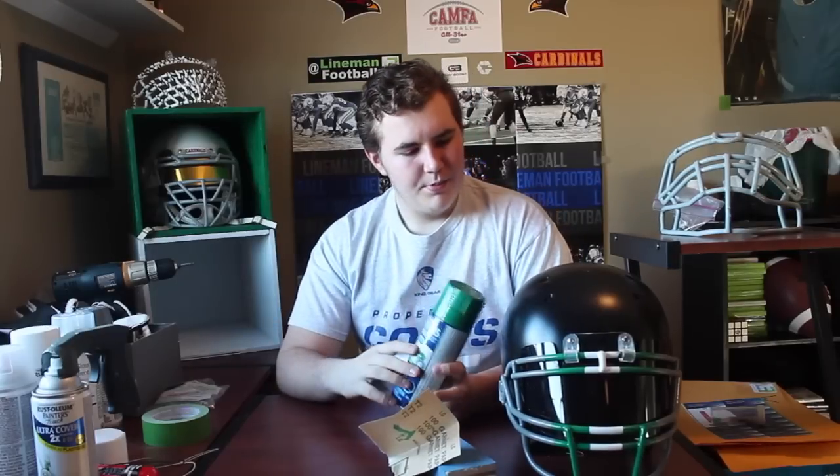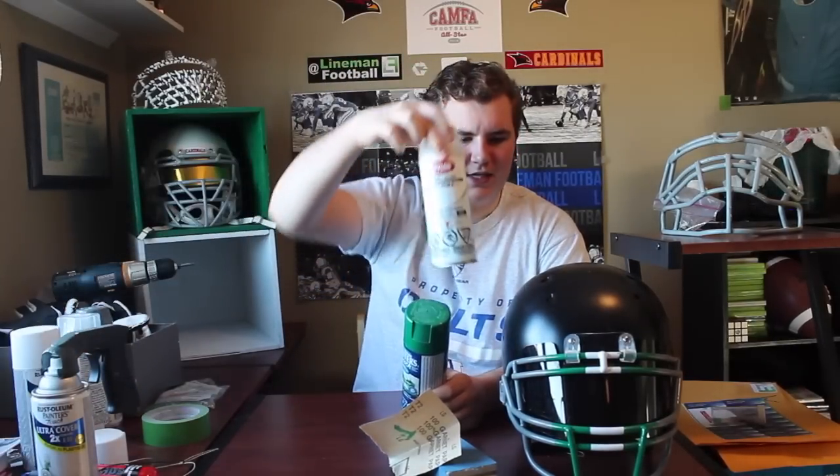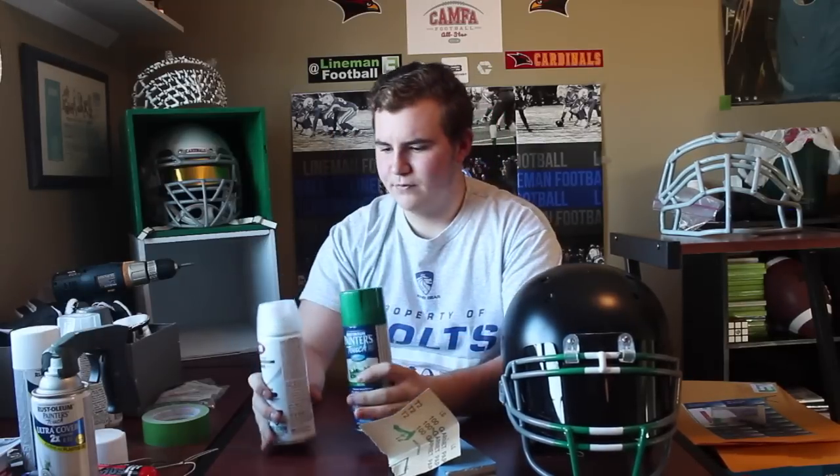So to start off, all the basic stuff you'll need — just like in the last video. Of course, if you're doing anything with tape, like if you're going to paint a stripe, you'll need some frog tape. For the first step of sanding it down, I used a sanding block and some 100-grit sandpaper. Next, you've got your paints. I used matte black spray paint for this. Then I used a satin gloss clear coat, but for some reason it still came out kind of shiny — kind of a weird mix, and I'm not too happy about it. I wish it was full matte.